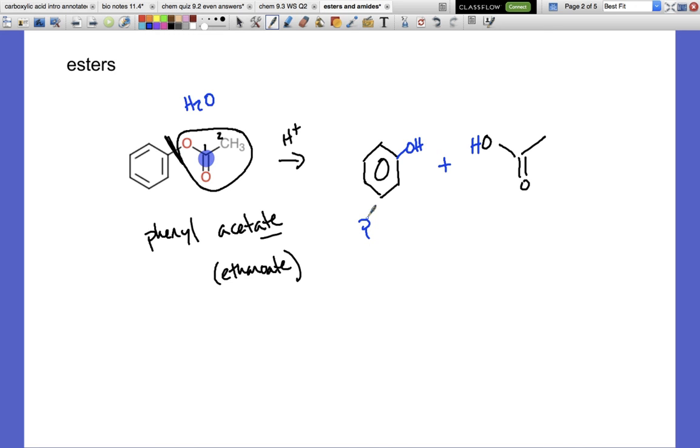This is a phenol. Remember, OL is different than YL. They sound the same, or they sound similar, but they are different. And this thing is an acetic acid. I'm not saying acetate because now I do have the hydrogen here, right? Now that could then lose the hydrogen and become a carboxylate ion again, but right now, the way it's drawn, it's an acetic acid. So name your ester, break it down.